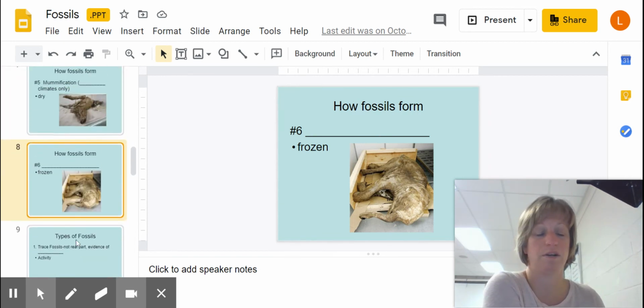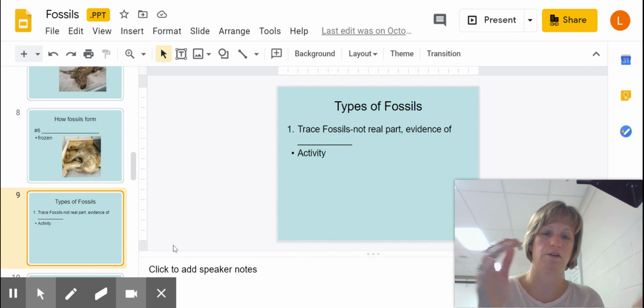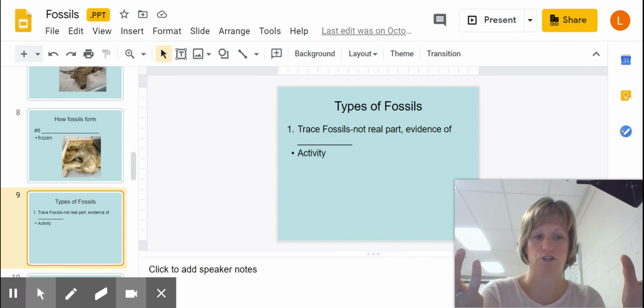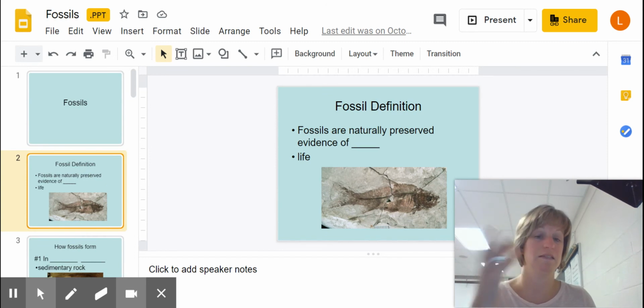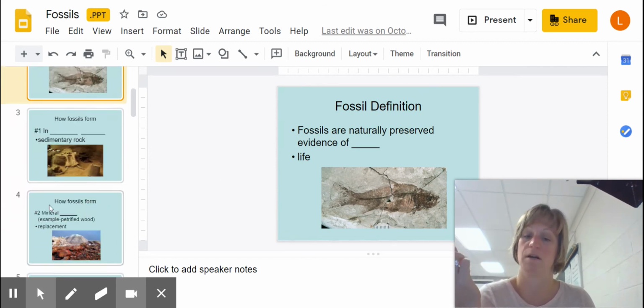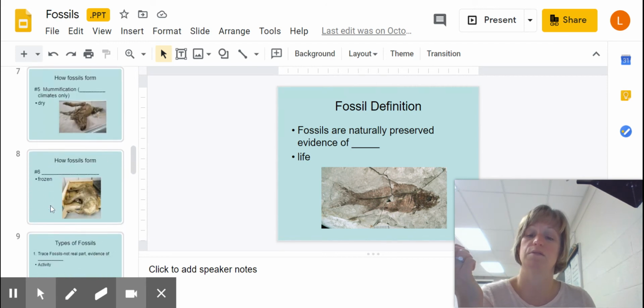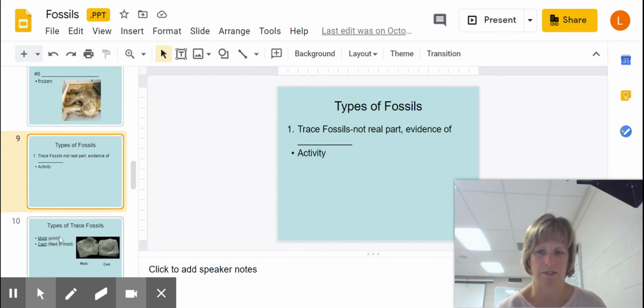Now, I do want to share with you a little bit more about different types of fossils. So it's obvious when you find a bone, a shell, or a tooth, like you've got the real part of a creature. But if you go back up here with me, the definition doesn't have anything to do with it being the actual real part. So there are some fossils that are called trace fossils. And instead of being the real part, they're evidence of activity, but they're still fossils. And we have a few types to study.